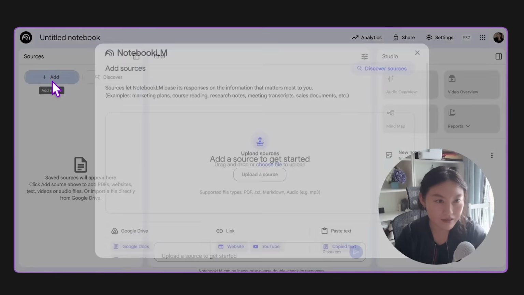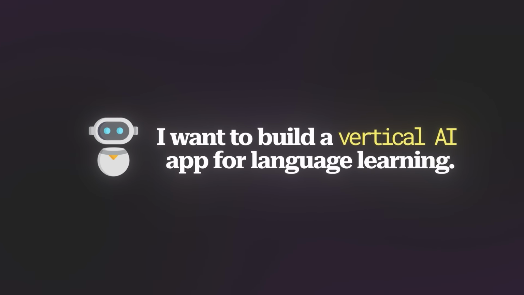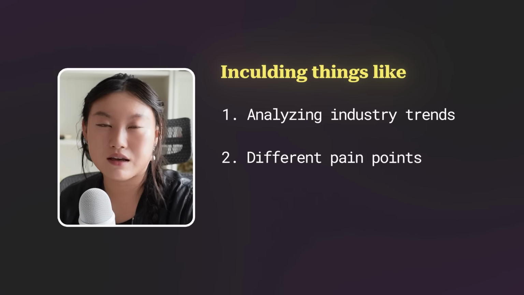All right, now that you have a good general overview of the setup for NotebookLM, let's now cover each of these features in detail. Starting off by adding some sources. I am interested in building a vertical AI agent app for learning languages, and I want NotebookLM to help me figure out what I should be building, including things like analyzing industry trends, different pain points, brainstorming and validating different ideas before coming to a full set of features to build for my MVP, my minimal viable product.